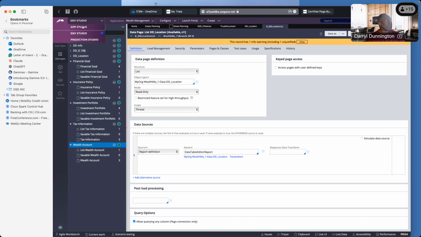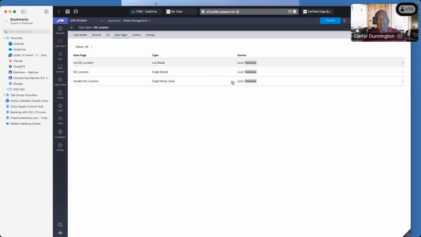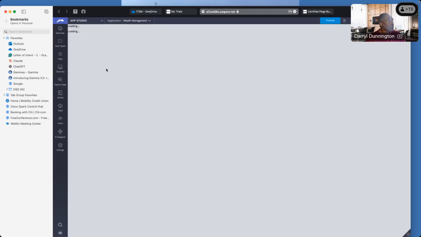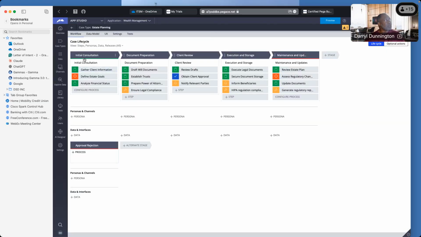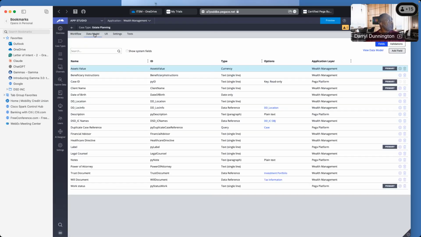So let's go ahead and go back to App Studio. I'm almost through with my lecture now. I want to make sure that you saw that information. Let's get back to my case types. All right, so now I'm back at one of my case life cycles, and you saw where I went to the data model and we created those data properties. So now you know how to add very simple fields, or you can create a data relationship where it actually has a data object associated with it.